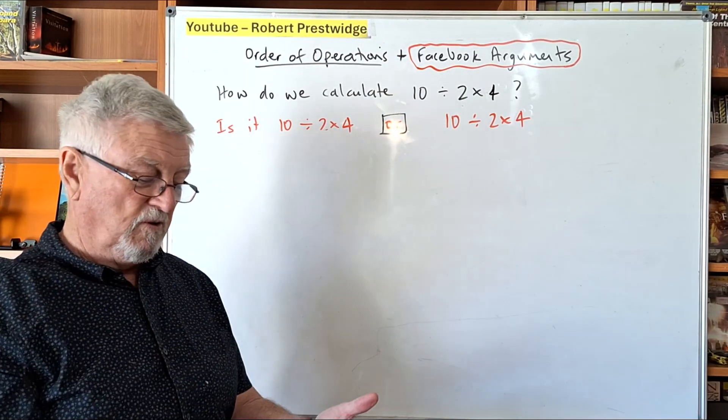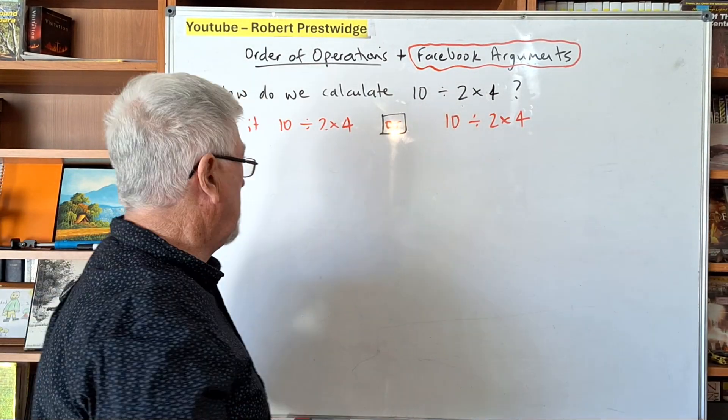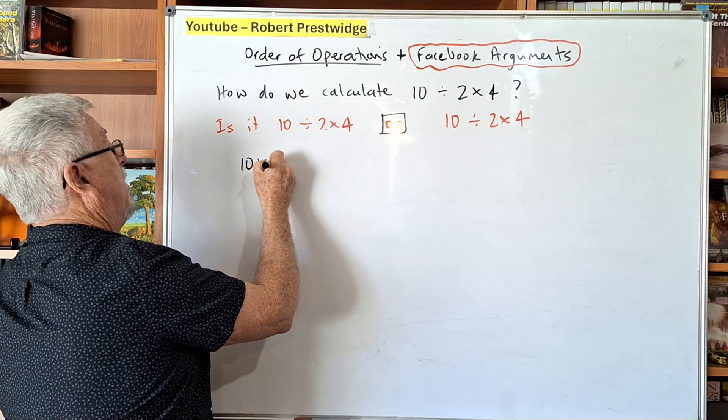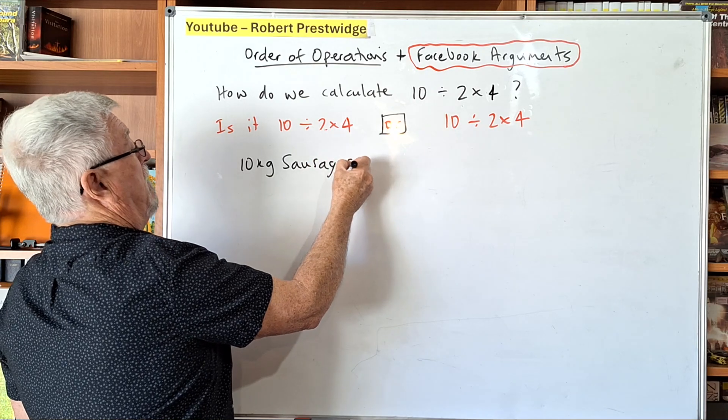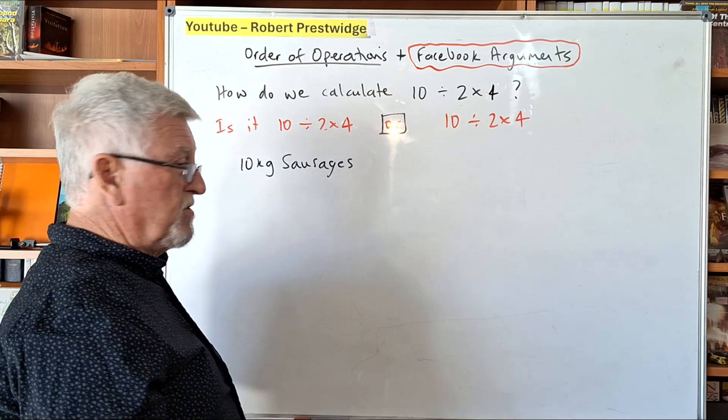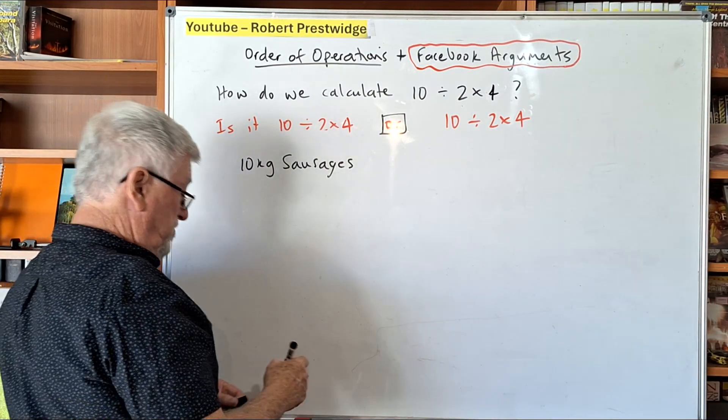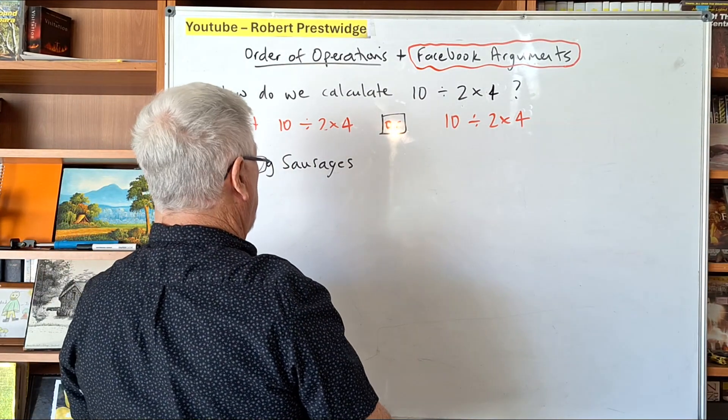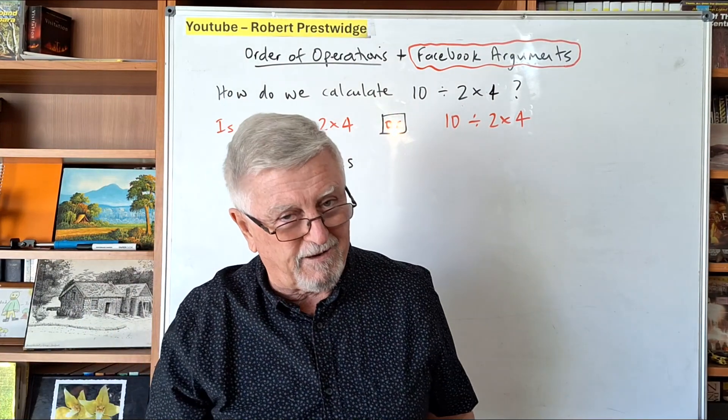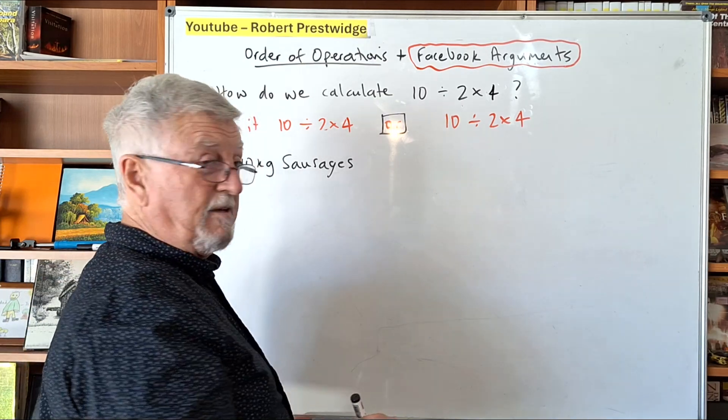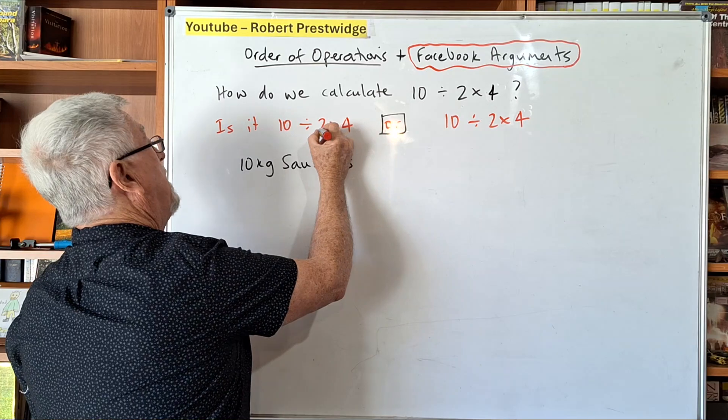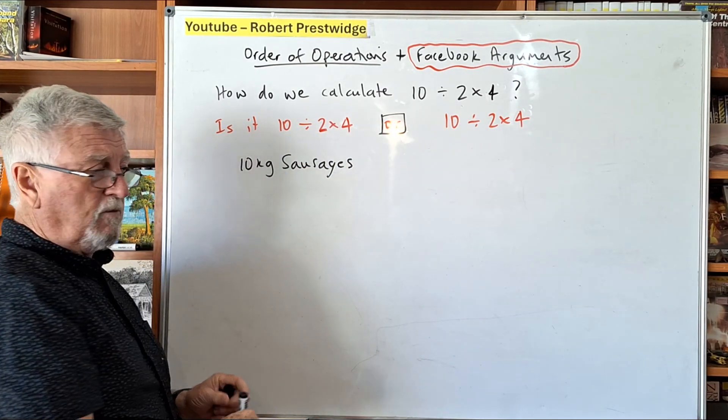I love talking about the butchers or sausages or steak or something like that. So he went into the butcher and he said, I want 10 kilograms of sausages. And the butcher grabs out 10 kilograms of sausages and he's going to charge $4 a kilo for the sausages. Pretty cheap, but let's look at those easy numbers. Mandy's saying, no, no, no, I don't want 10 kilograms of sausages. I only want five. I want you to cut it in half, divide it in two. So divide it by two, cut it in half. So what would happen then?